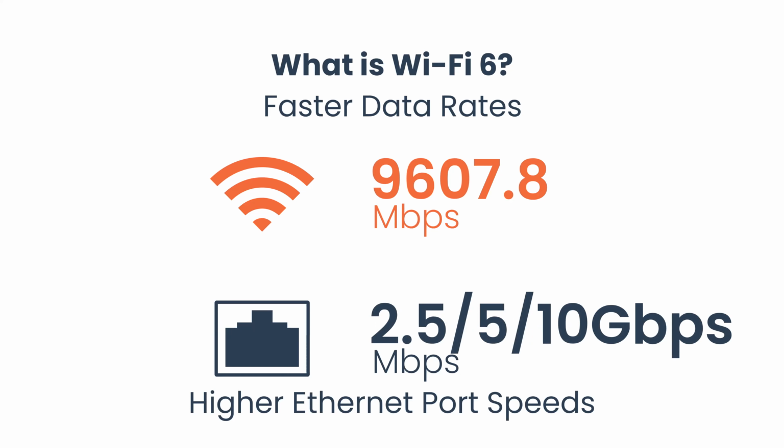And when you're using an access point with these higher Ethernet port speeds, you need to use switches that are also capable of these higher port speeds. Because if you just put a 2.5 gig capable access point on a switch port that's only 1 gig, you're not going to get full possible performance. So you definitely want to match the capabilities of your switch ports with the capabilities of your access point Ethernet ports.